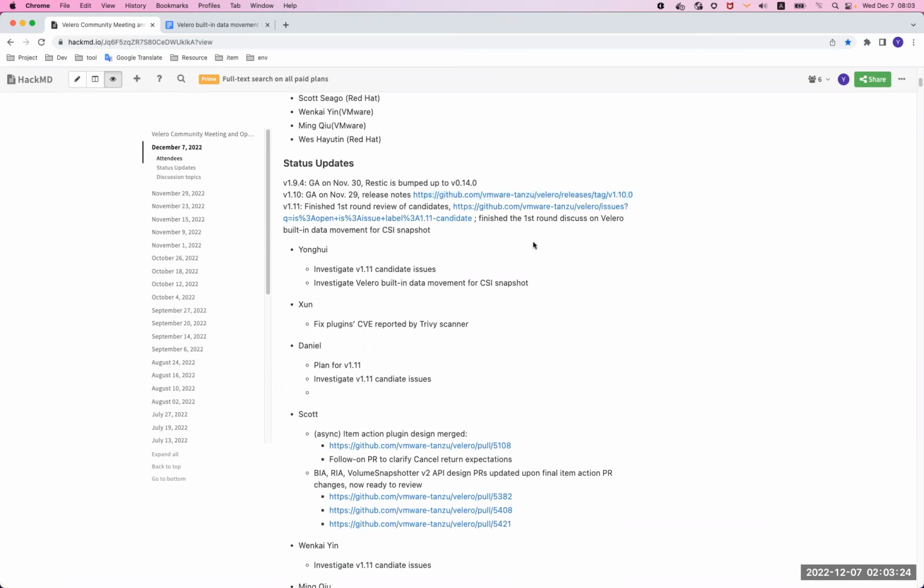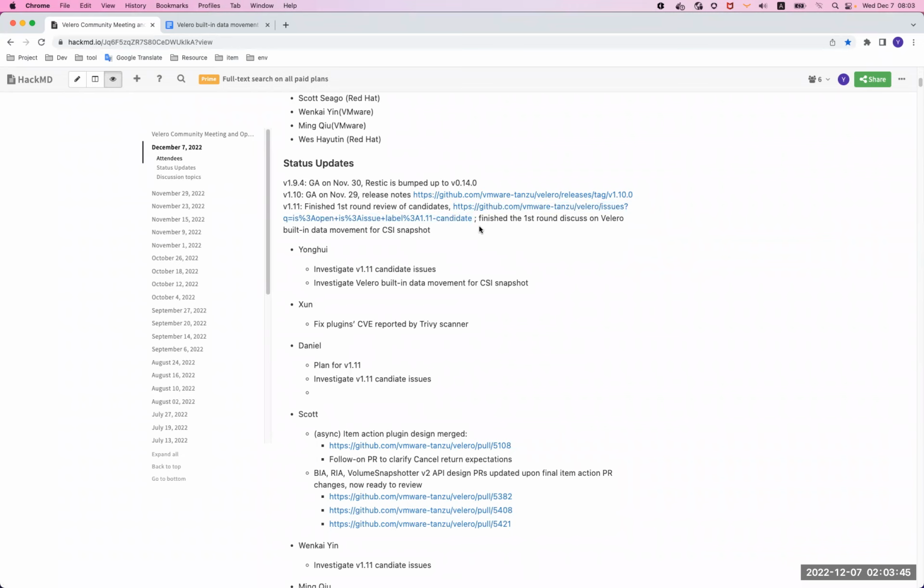And we are also preparing 1.11, and we have finished the first round review of the candidates. At present, the full candidate issues can be viewed in this page. And we will do another turn of review.